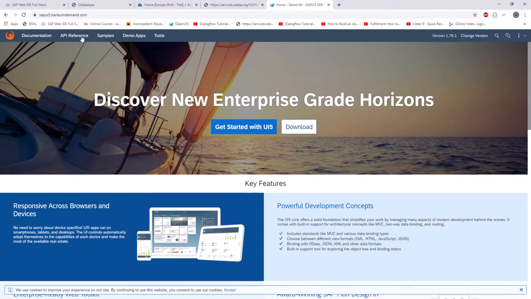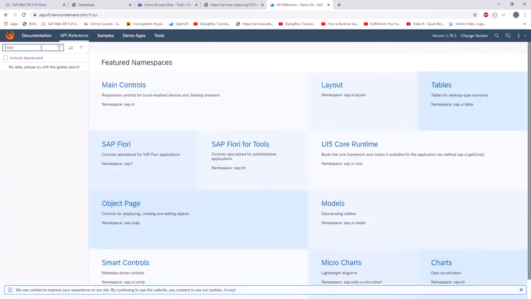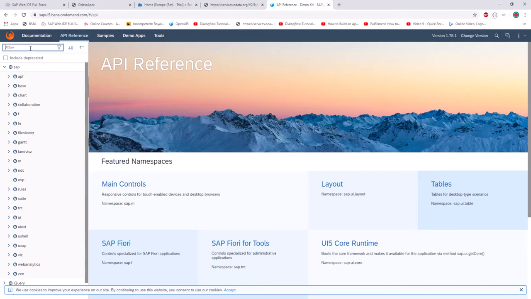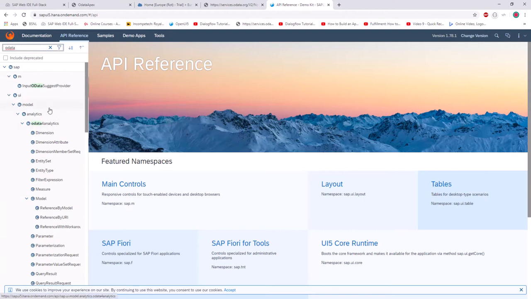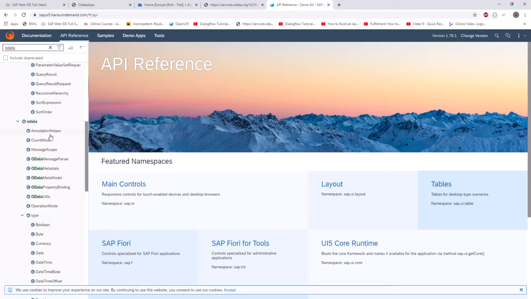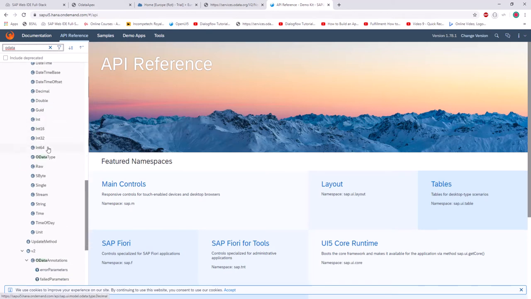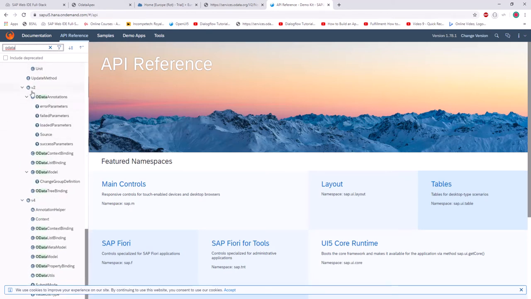Click API Reference and in the filter just type OData. Then you see this OData namespace, under it you have a lot of options. Under the v2 version, v2 means version 2 and v4 means version 4. So we're going to use the v2 version.